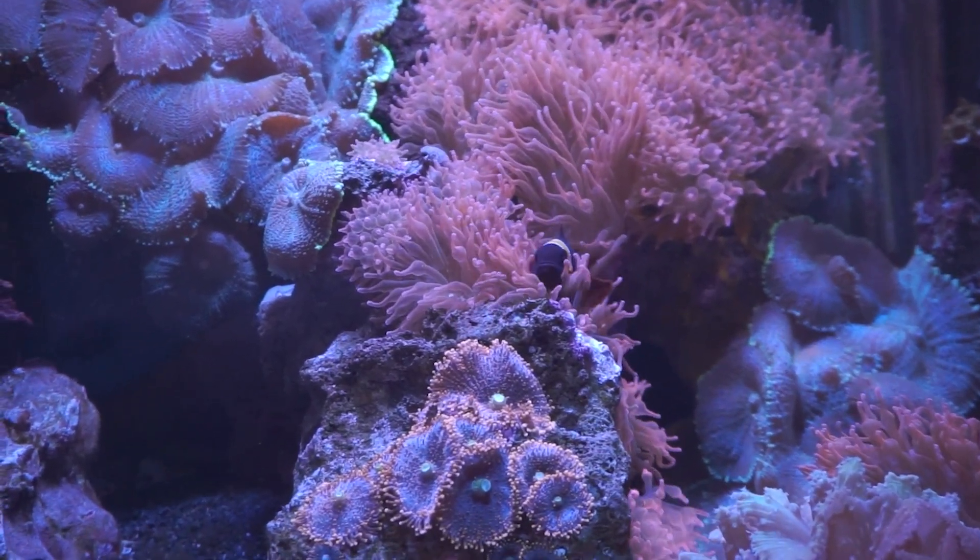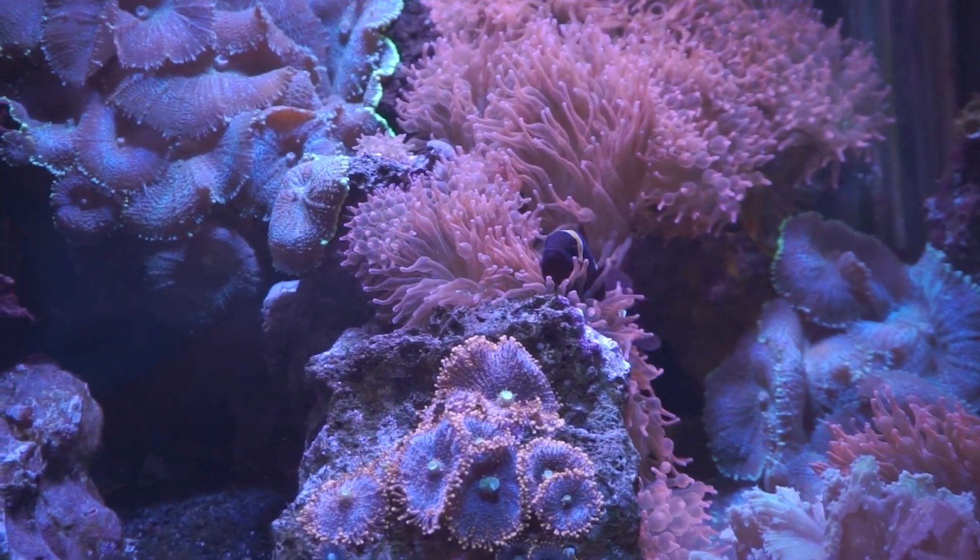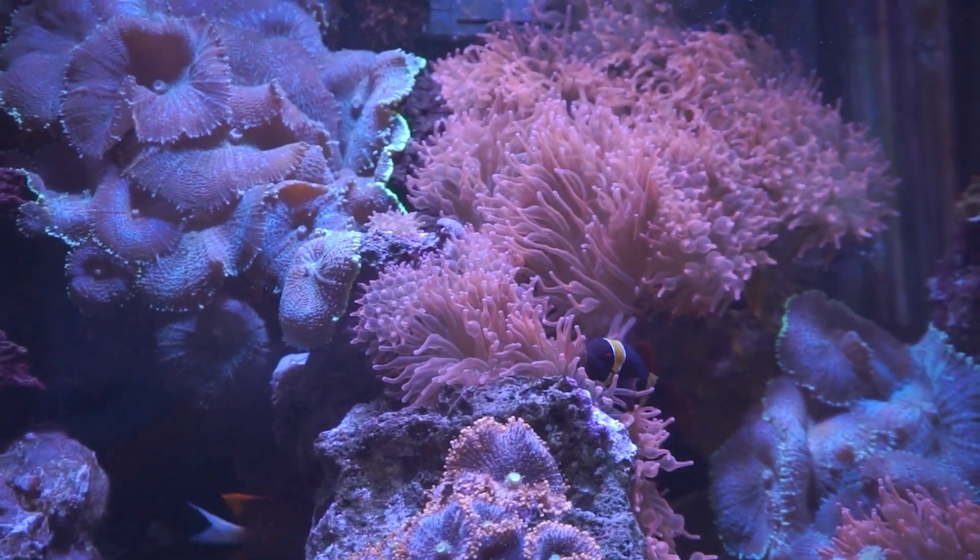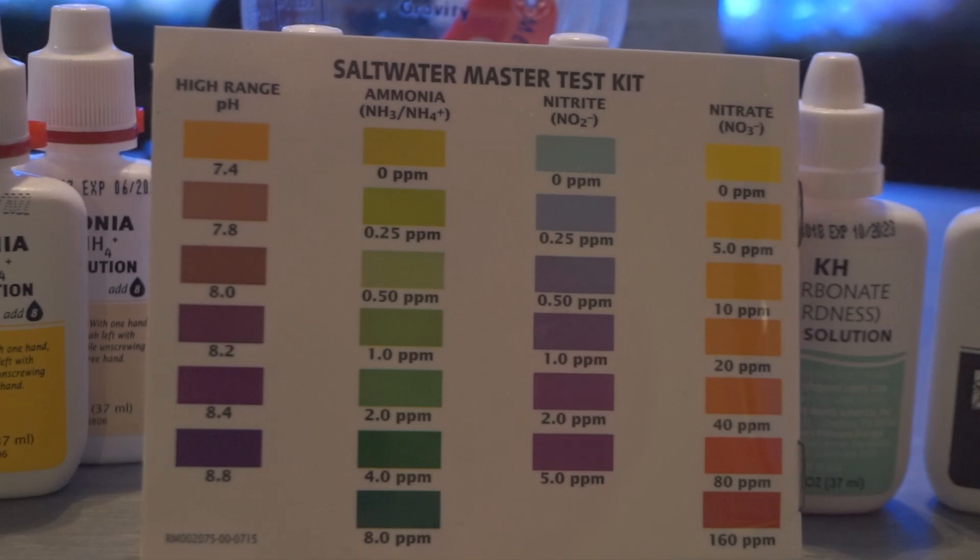Now even though you are seeing a ton of hair algae and the water being low, looking around at the corals everyone's looking pretty great and pretty good so far. Now looping back to the test kit you will also have a test sheet that will actually give you the colorations that the liquid can turn so that you can best tell what level is your water at parts per million.